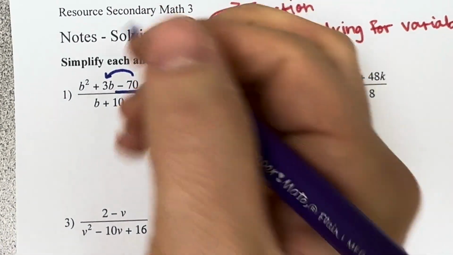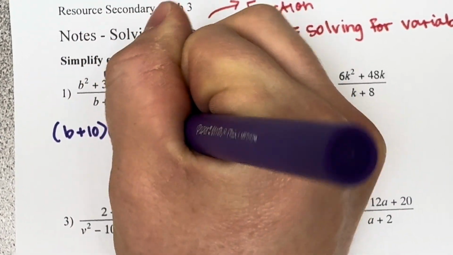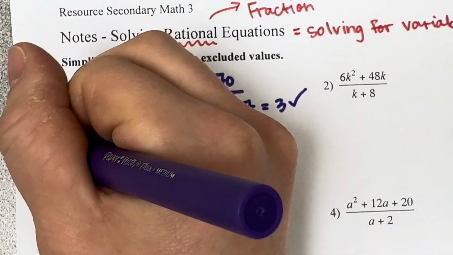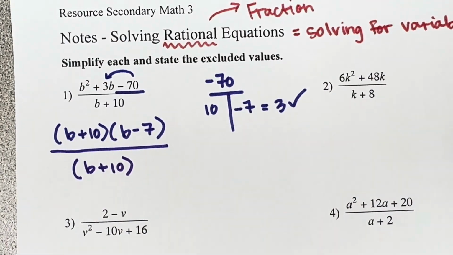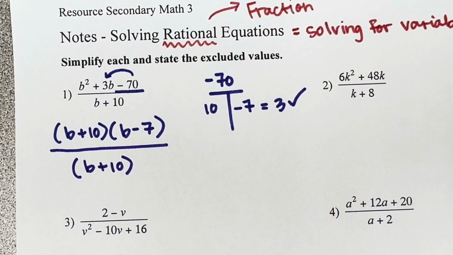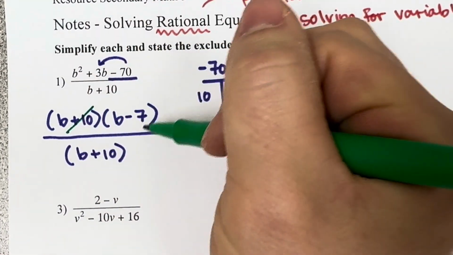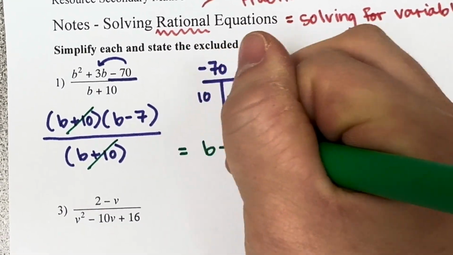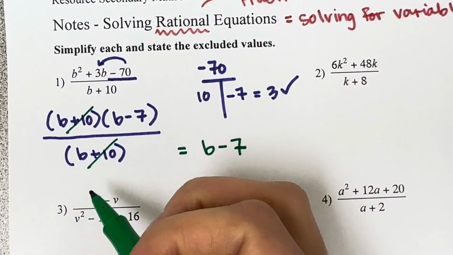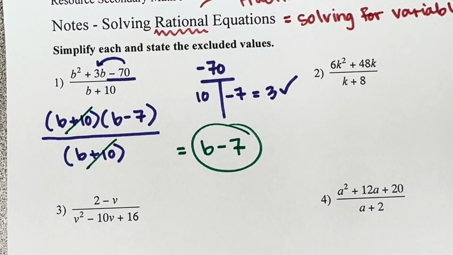Okay, so I can rewrite my numerator in factored form: b plus 10 and b minus 7 for negative 7. Then I'm going to go ahead and put it over my denominator, which I cannot factor. That guy is already simplified. I am going to put parentheses around that piece, reminding you guys that it is a piece. Now from this point, all we have to do is see what pieces are exactly the same on top and bottom. Well, I know b plus 10 are going to cancel out, which means my final answer is on top, b minus 7. When there's nothing left on the denominator, we don't have to write that 1 on the denominator. So we're just left with b minus 7.